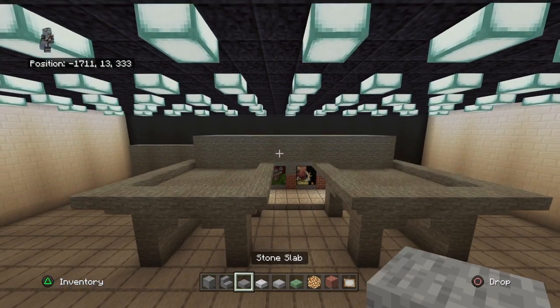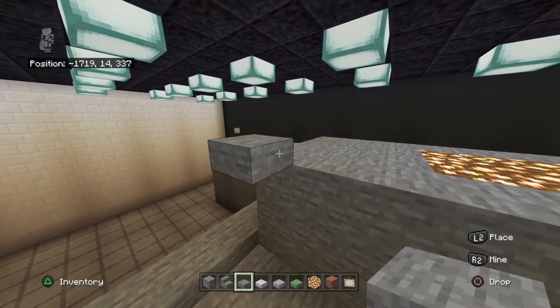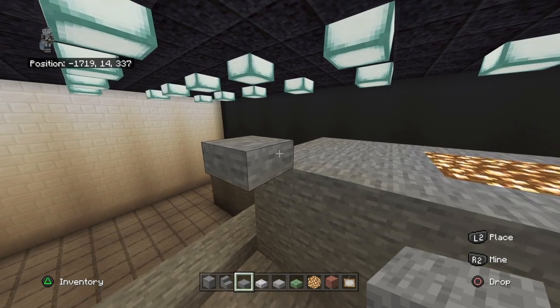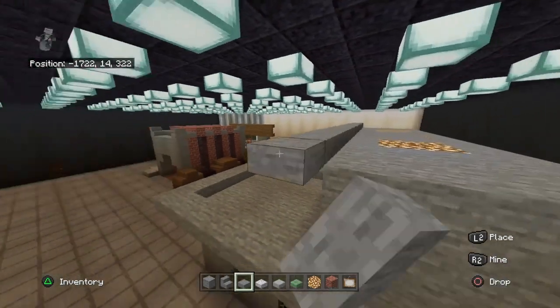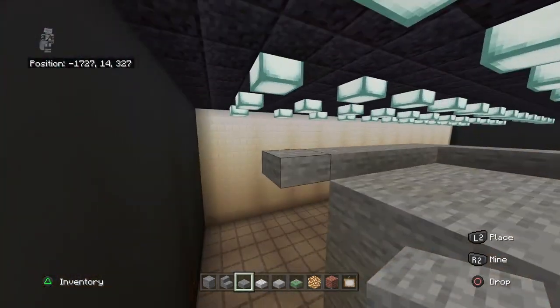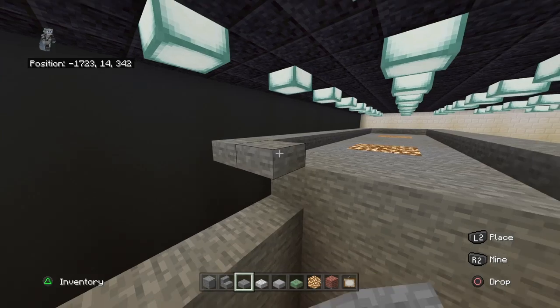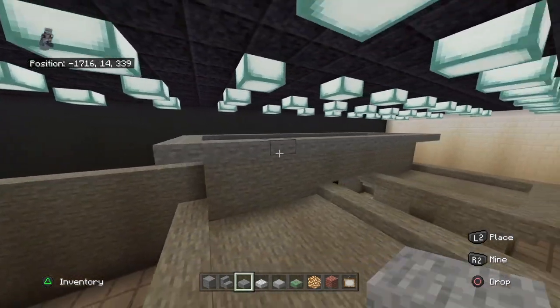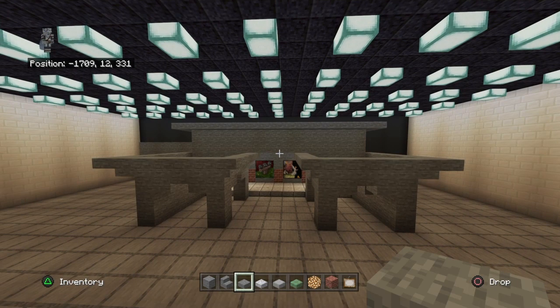But, yeah. And then what you actually want to do is place a row of stone slabs upward diagonally out from this top row of stone on the top section of the factory. If you have the old model and the ceiling is shorter, then you can just place this as upside down stone slabs, because I know it will not fit. But yeah, just like that. There it is. Looks pretty good.